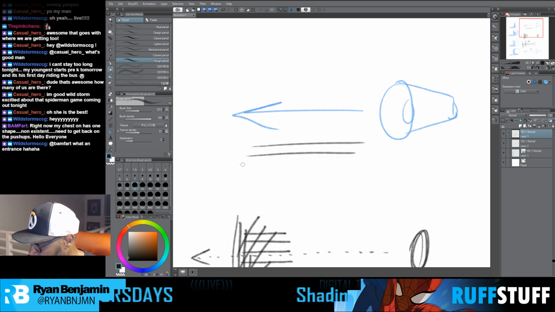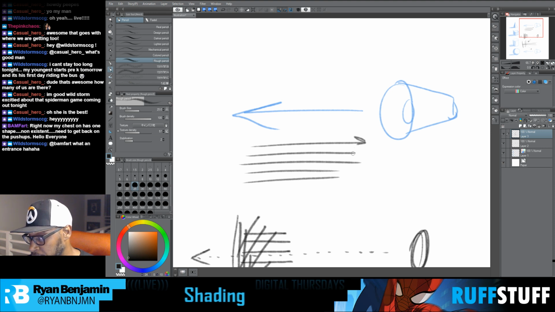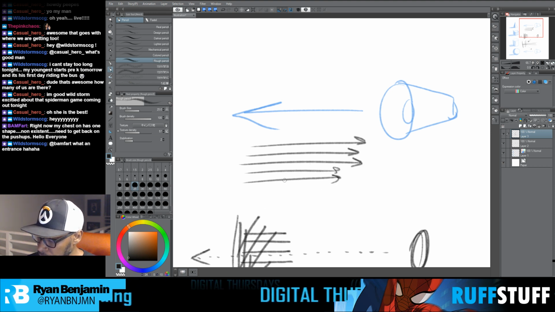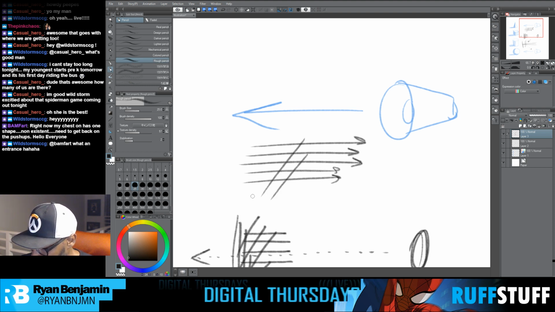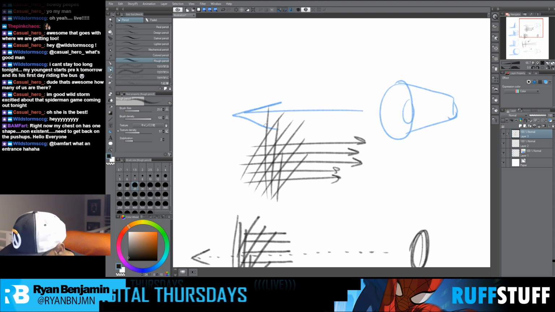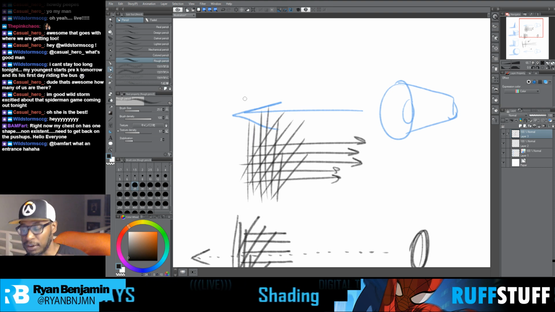Just think of it like this. Think of lines going this way, pointing towards the light. All the lines are pointing towards the light now, okay? But if you want to get darker, close off the blinds. When you get darker again, close off the blinds again. That's what you want to think about as you're doing this.